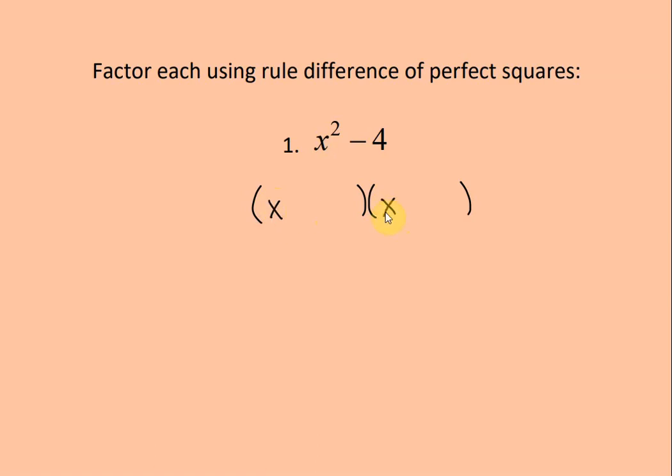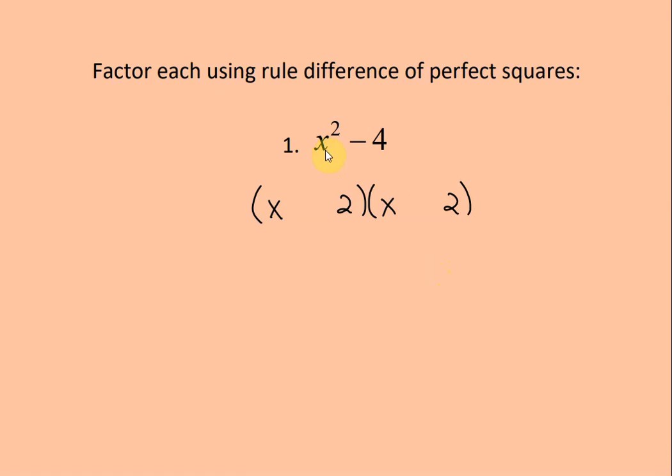So the square root of a number is when we ask ourselves, okay, what number could we multiply times itself to get that number? If I were to multiply x times x, I would get x squared. So that means x is the square root of x squared. What is the square root of 4? The square root of 4 is 2 because 2 times 2 is 4. Anytime I take the square root of something, I'm asking myself, what could I multiply times itself to get that number?